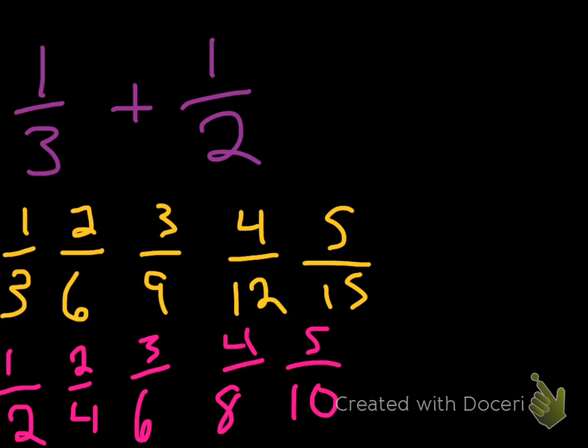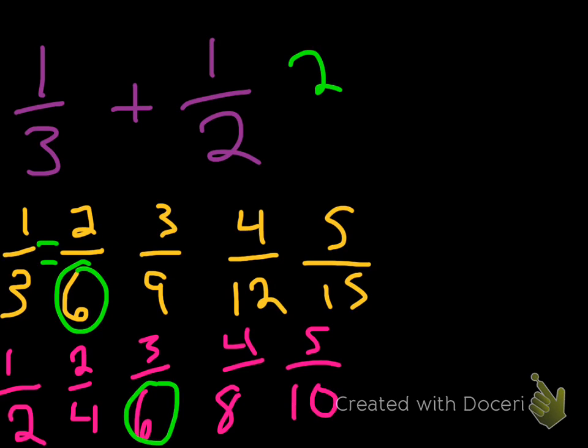Okay, now the last step is to find these equivalent fractions that have the same denominator. So right now, I have the denominator 3 up here, but I don't have it on these bottom numbers with the pink. I have the denominator 6 up here. I also have the denominator 6 down here. Okay, so what that tells us is 2/6 is equivalent to 1/3.